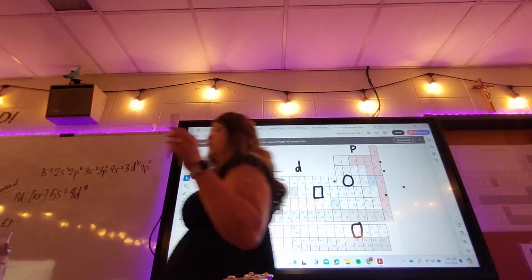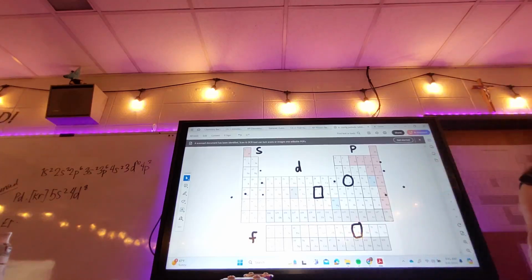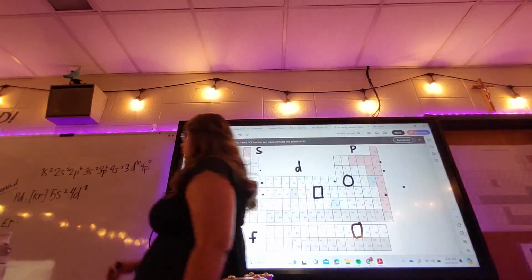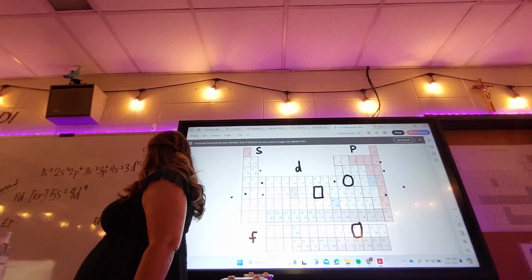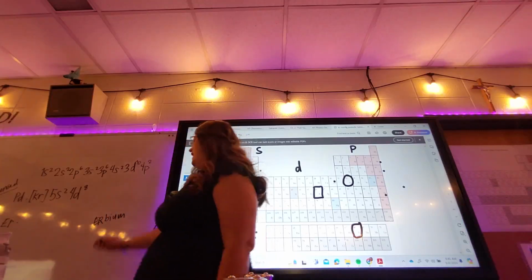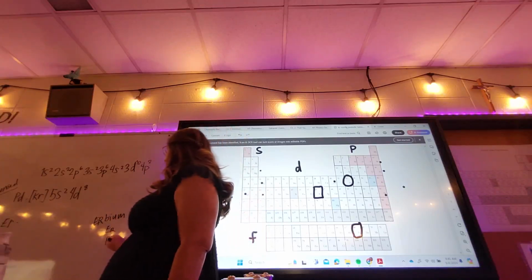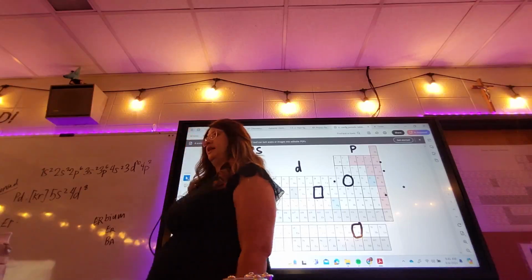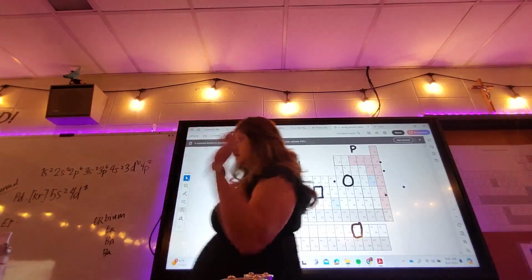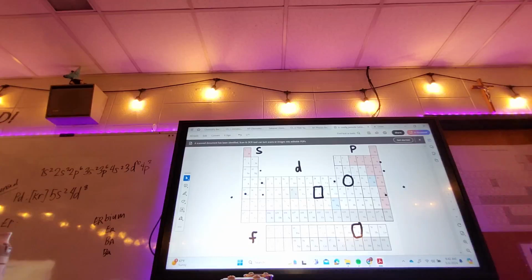Now remember, when you are taking your element quiz, the symbols for the elements are case sensitive. So even though I like to write all of my R's as capital, even if I don't mean them to be capital, it's not okay for me to write this. Or even if I have barium and I do this, that's not okay. That's not what we mean. We actually want it to be the lowercase letter. So when you get to element quiz time, if there is a second letter, it needs to not be capital.